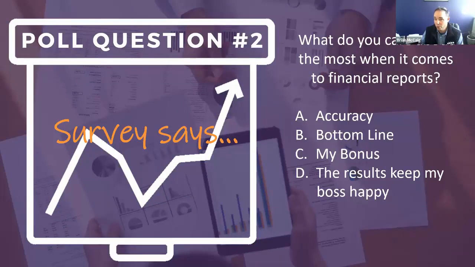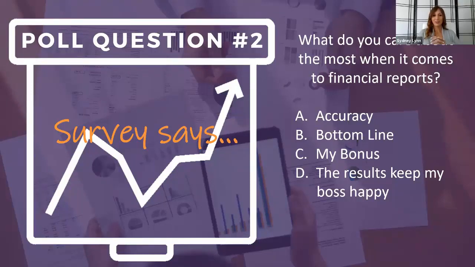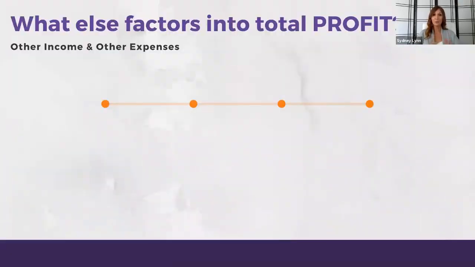Okay, Sid, so we're down to 15 cents and there's still some more things to consider, right? Oh my gosh, these margins are getting tight. All right, so below net operating income, you're going to have other income. Brian said at the beginning, we were talking about sales and those top line sales versus what might go into other income. So retail sales, those merchandise sales. Some clients might have room rental. Maybe you have a banquet facility and you charge a room rental fee for renting out that space for a large party, et cetera. All of those different miscellaneous incomes are going to fall into that other income category.